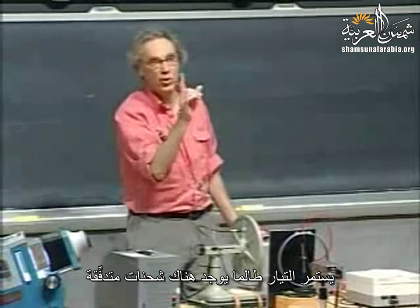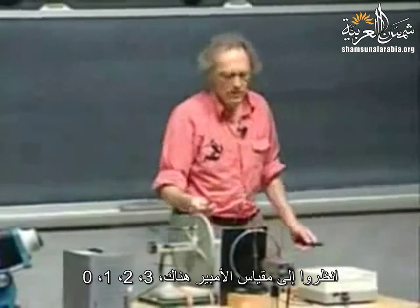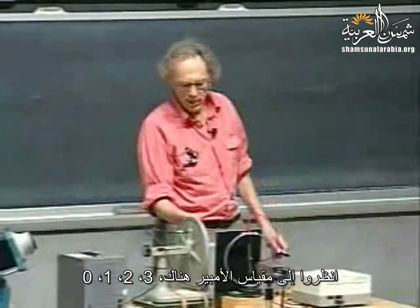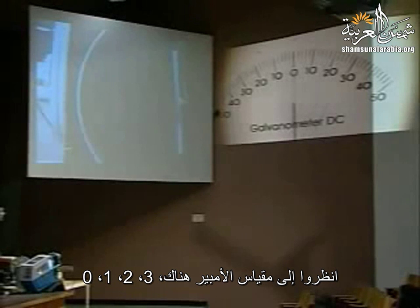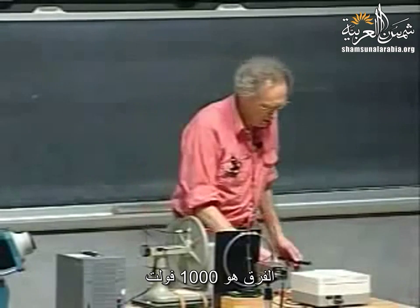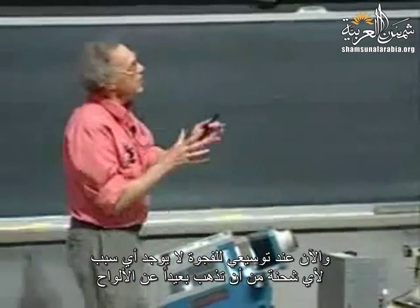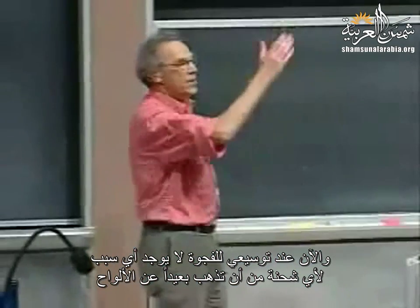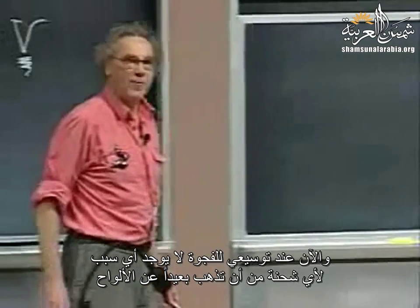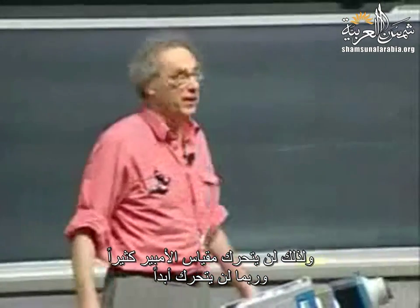It will only be a current as long as the charge is flowing. So let me first do that. Look at the ammeter there. 3, 2, 1, 0. That's all it took to charge this plate. It's now fully charged, 1,000 volts difference. And now, as I'm going to increase the gap, there's no reason for any charge to go away from the plate, so the ammeter will not do much, probably nothing.